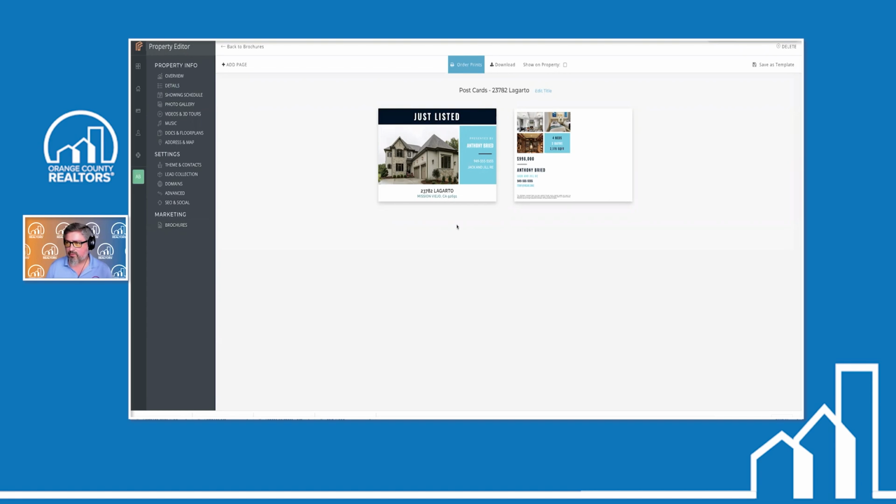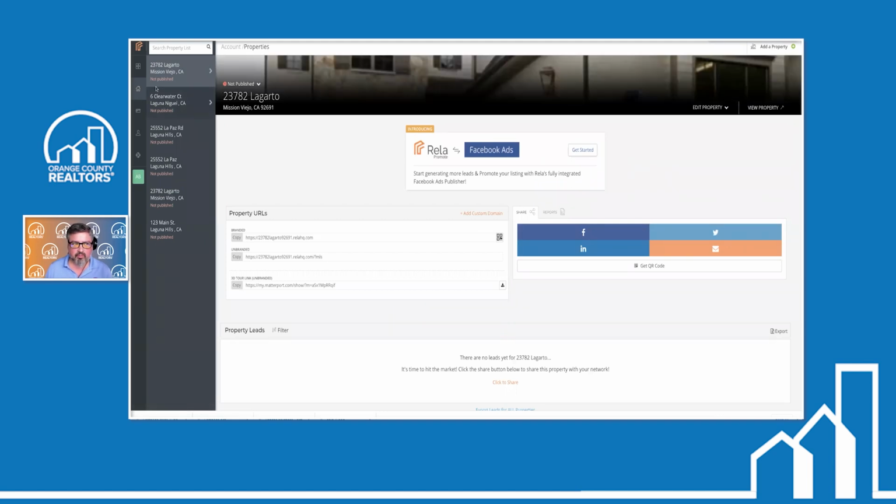Now, the next thing that I'm going to go over, which is the last thing, and one of the coolest benefits of RELA, is that you'll notice here that under my details section or my overall view, we have this box here that says introducing RELA's connection with Facebook targeted ads. Now, if you've ever made a targeted ad on Facebook's business page, it usually takes you anywhere from 15 to 20 minutes. Here, RELA will help you make the ad in less than 2 minutes that you can push into your Facebook business page for your target marketing.